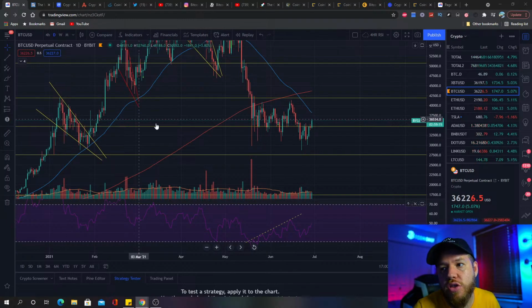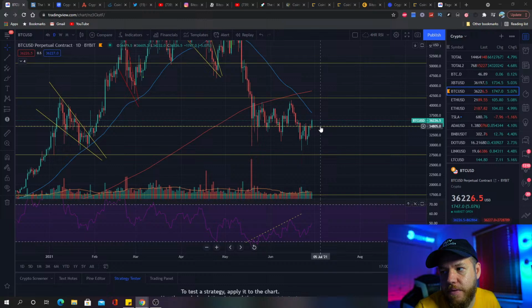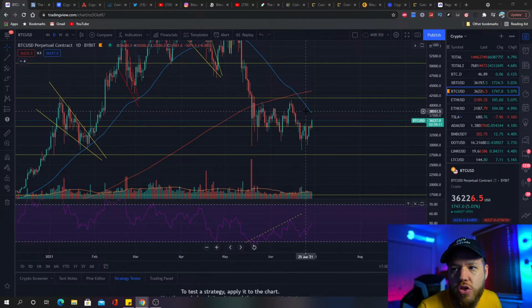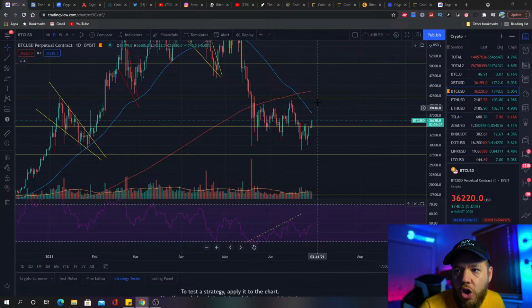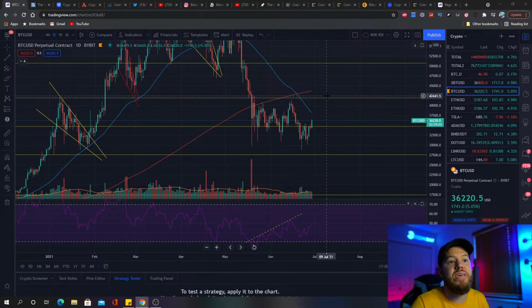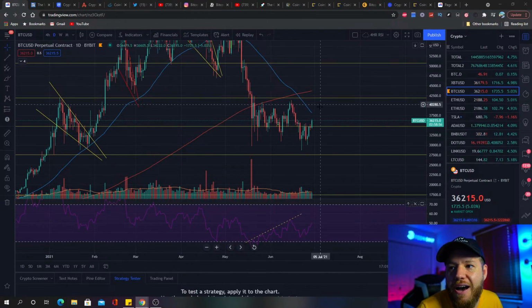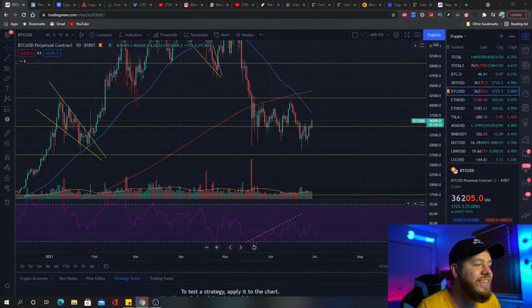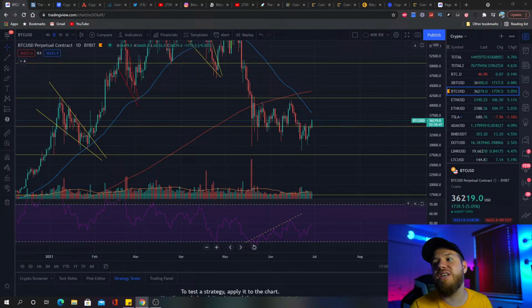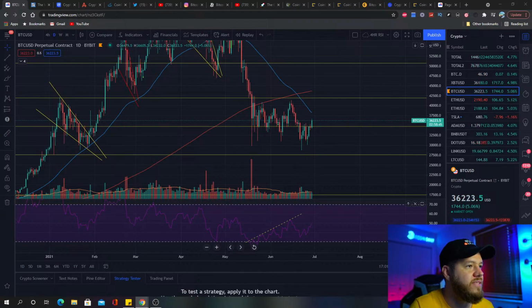Right now I'm bullish. So above 35,000, I'm bullish short term. But overall, long term, we still have to get above 42 for me to then be 100% bullish. Below 42, we still have bearish case scenarios that could happen here where we can drop back down to 28. So we need to get above 42,000 for me to be 100% bullish again.